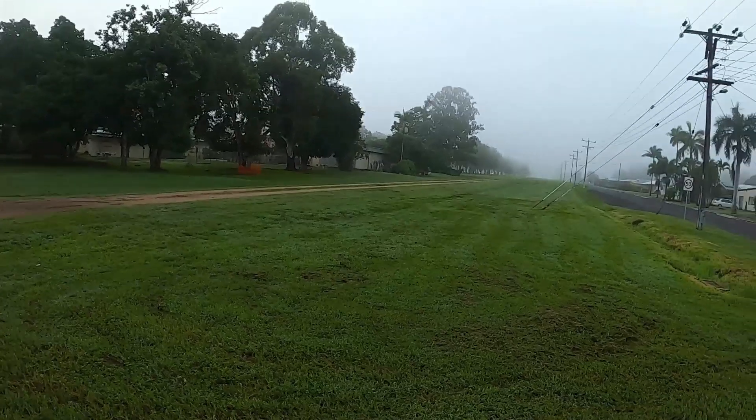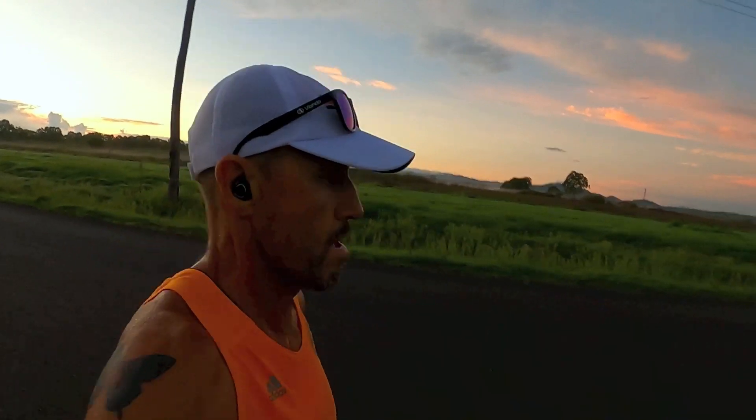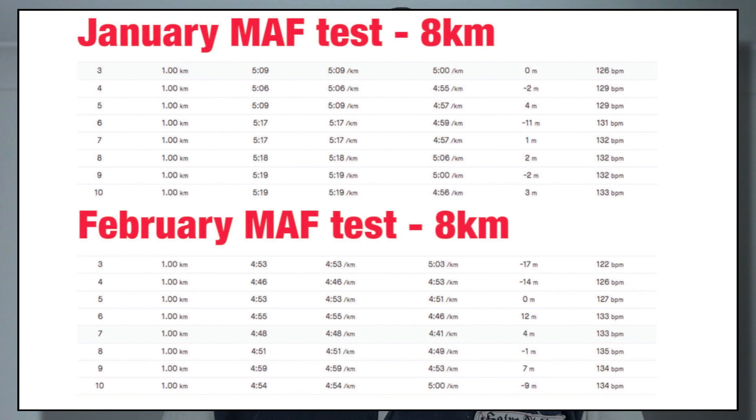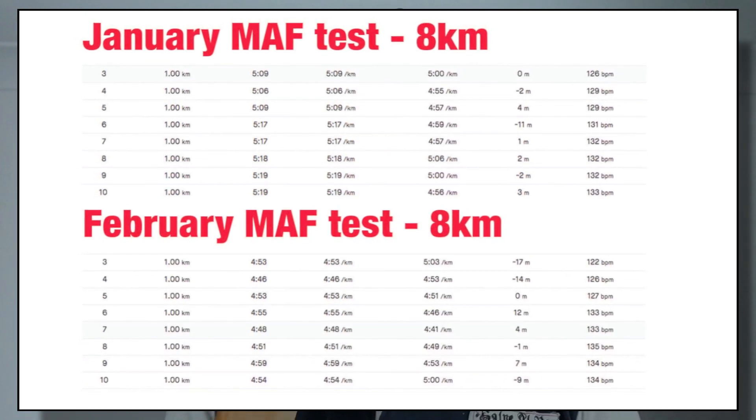This week's test, in week two of the project, was in Mareeba — more than 1,700 kilometres north of Brisbane. It was done in the morning at 5:30am, it was a little bit cooler, no wind, but on the first lap of about a 5km loop there was a slight uphill section of about 1.5 kilometres which picked up the heart rate a little. But I was still in that MAF range. This week's test went so much better — a 4:53 per kilometre average compared to a 5:14 per kilometre average last month. That's a 21-second per kilometre improvement over the 8 kilometre test in just four weeks.